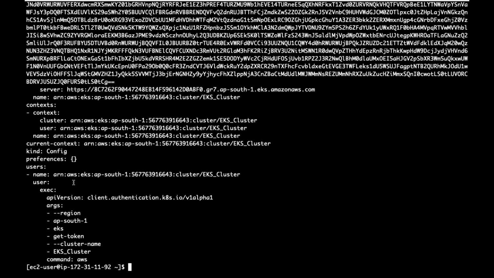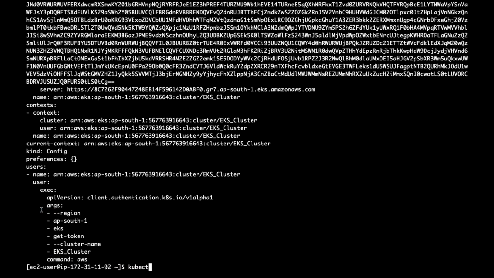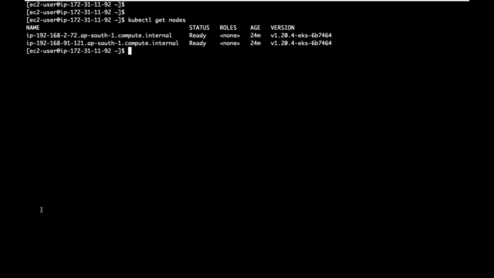So in the background, whenever I execute kubectl commands, it will get the token for that root user and pass the token to the API server for validation. In the background, authentication and authorization happen. Now I configured this machine with the root user, and I have a kubeconfig file also, so my client machine is able to talk to the Kubernetes cluster.